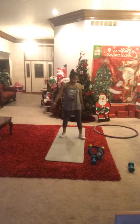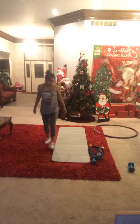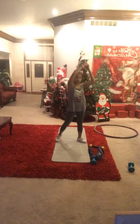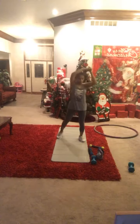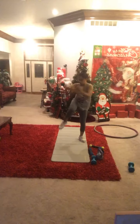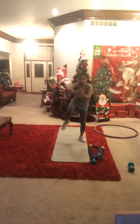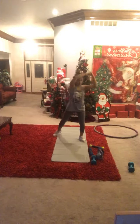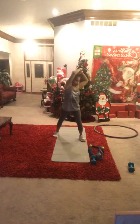All right, I'm gonna grab my hand weights for the next one. We're gonna do a bow extension. So feet are shoulder width apart. Go ahead and reach up to your left side. Bring your right knee up and crunch in and down to that knee. Every time I want you to reach up high to your left side, return that leg to the ground and then crunch up. Now if on this one you can't quite get that knee all the way up, again, totally okay. Make this workout your own, come back, and you'll get a little bit better every time you repeat it.